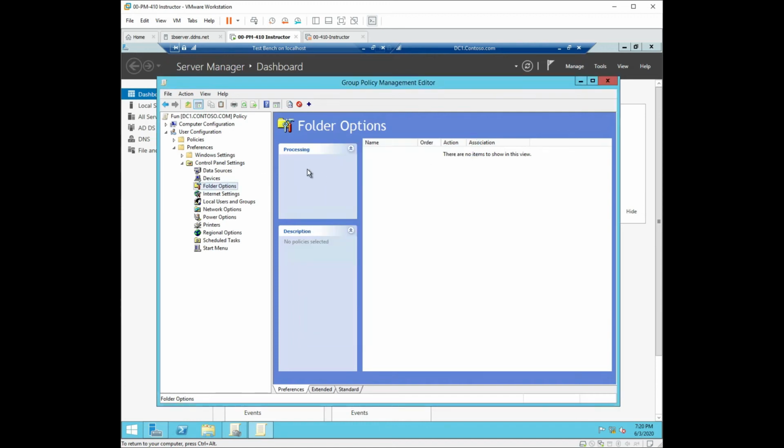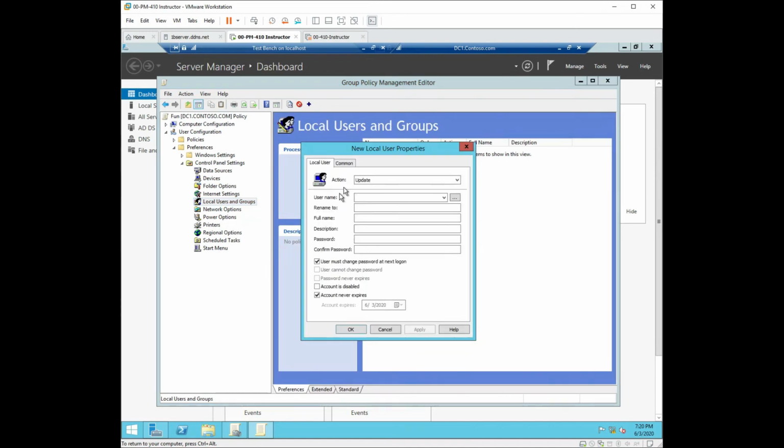So I'll close that. Internet settings is a good one to go in. And these all act a little bit different. You see, there's nothing here because you actually have to right click on these and go in there and say new. So now you can create a new local user that'll be applied to every single account on every single computer in that folder.